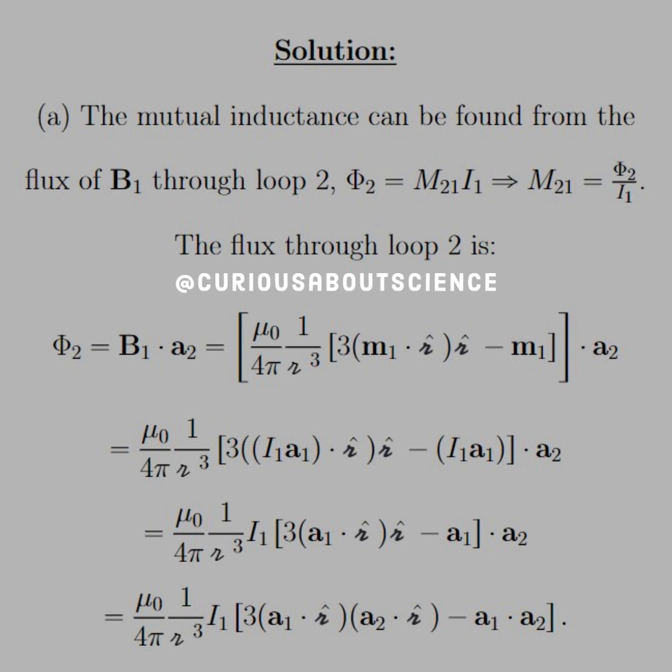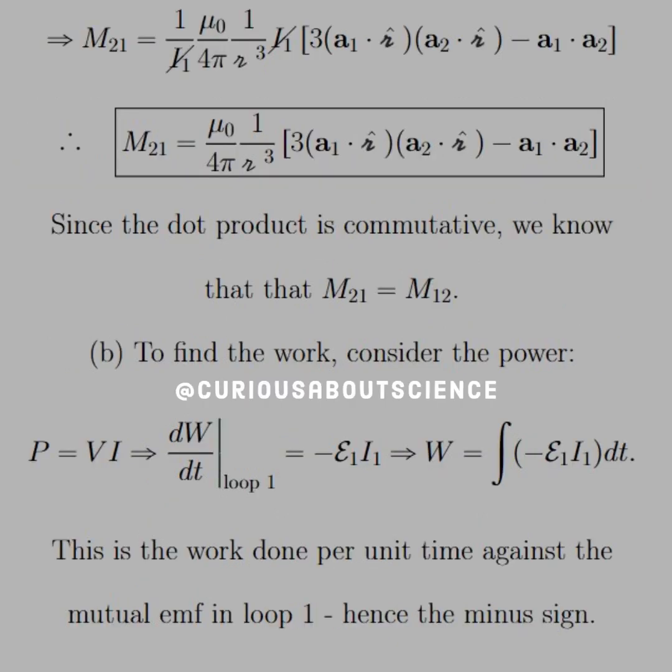So now we're all a scalar, which is wonderful, and that's exactly what we should be. Moving forward, though, if we were to plug this into the mutual inductance, or M21, to find the mutual inductance, we see that we are dividing out the current I, which is pretty much what we expected to do anyways. And then we see that we have a dot product on the inside of the brackets. Everything else is a nice scalar quantity.